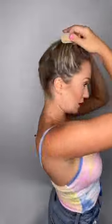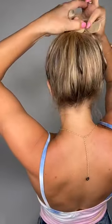Okay, so we're going to bend and we're going to overlap these two things. So I'll show you here. You take it, you overlap them. And the thing with the bun bar, guys, is squashing. You want to squash the living crap out of your bun bar. So squash it, okay? The tighter you squash it, the more secure it's going to be. It's already going nowhere and it's not even covered.